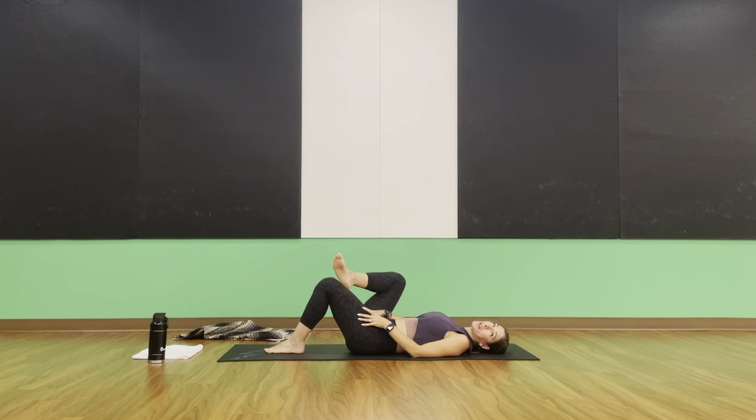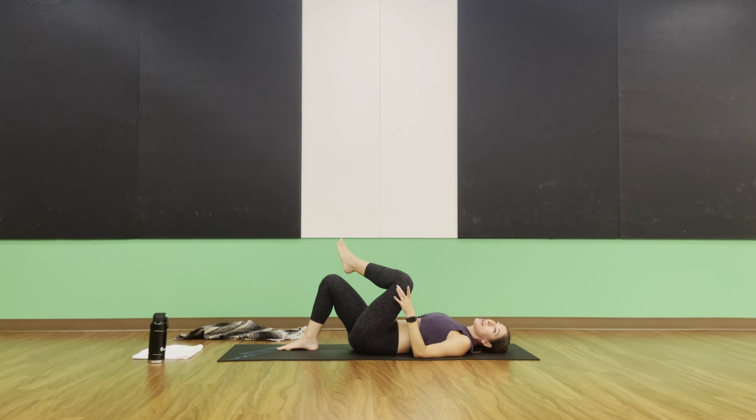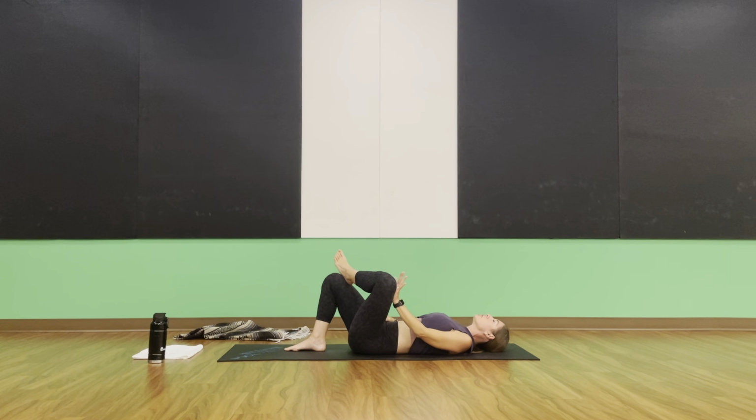Release your foot. Inhale, lift your right leg. Exhale, release your foot. Inhale, left leg high. Exhale, supine figure four. Bring the outside edge of your foot to your right thigh. Use your left hand to push at the inside of your leg, pushing your leg away from you, getting deeper into the outer thigh. Stretch.